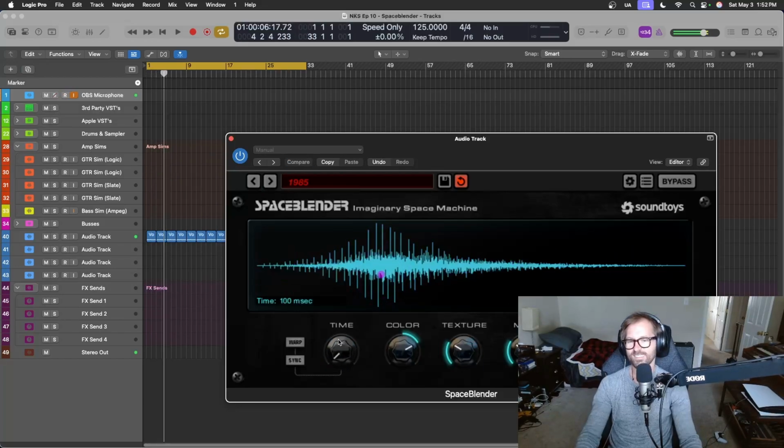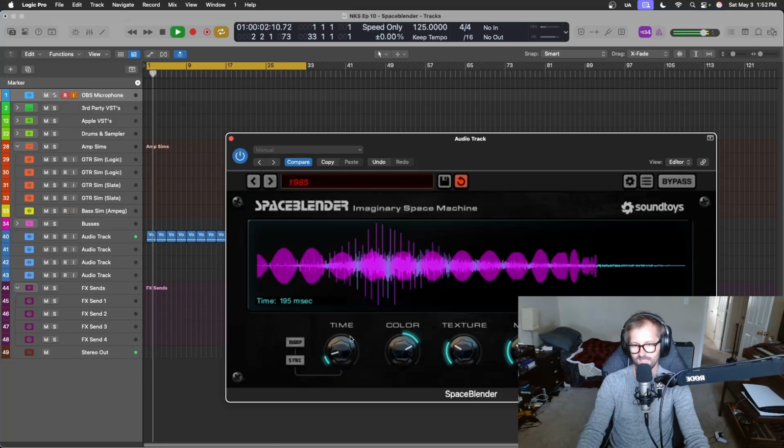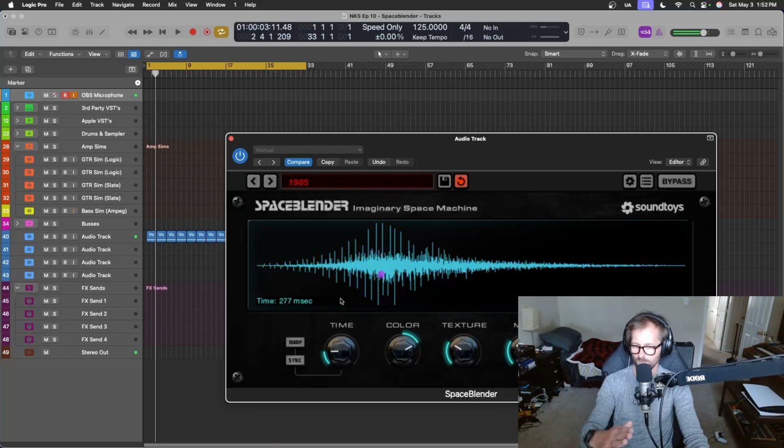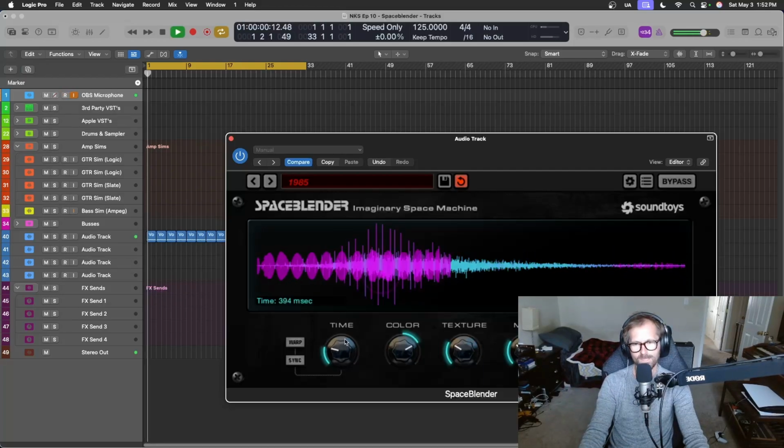I like this a lot because I love reverbs set super short, more for the stereo effect. If anything, this one goes down to 100 milliseconds, so it's very tight and feels like a stereo effect. Also, it changes the pitch the further out you go, because that's how delays work, I guess.